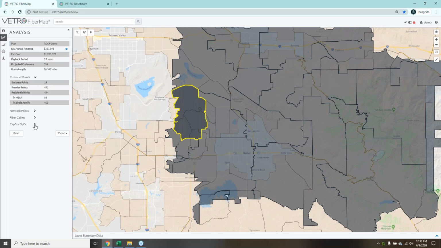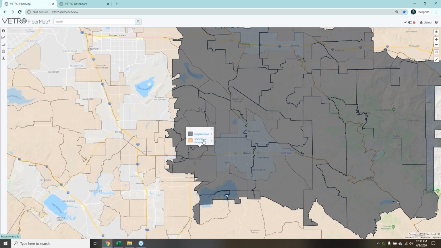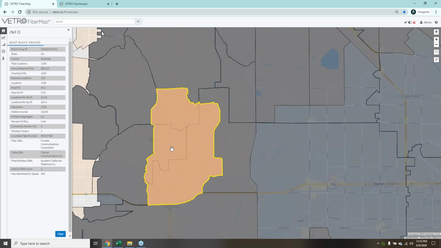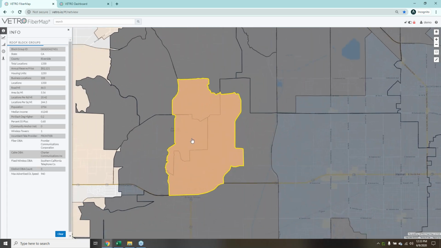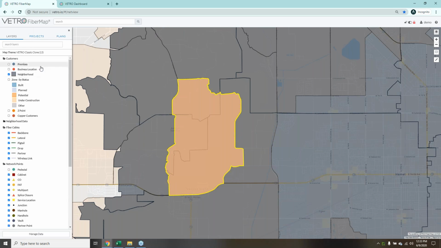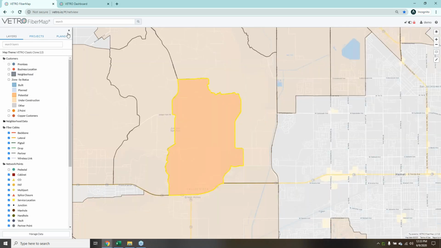All right, Nick, why don't we go down to take a look at the block group that's fully contained, and we can zoom in there in the middle of this area. And this is an area we've chosen to focus on, just to show some digitizing and design. And as you can see, it intersects multiple network build areas, but it's fully contained. So this is infill type activity in our area of current operations. We can turn off those overlay neighborhoods now and begin to get into some more detail.